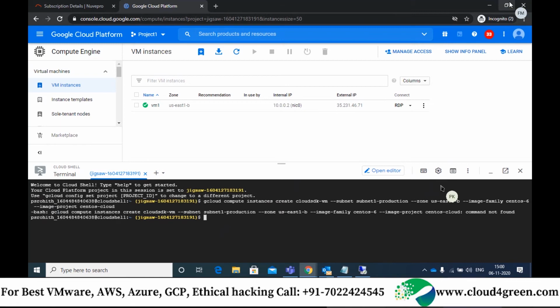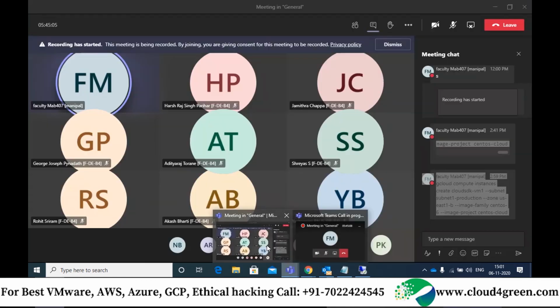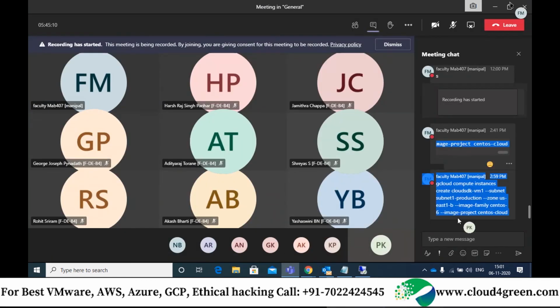Can you open the text copied in chat? No, it just copy pastes. I just changed the VM name to Cloud SDK and just copy pasted it now.